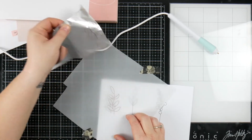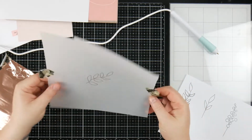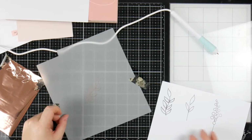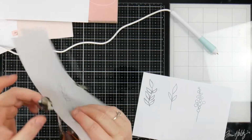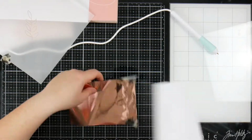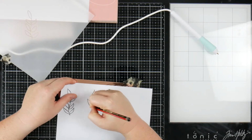Alright. And then if I pick that up, okay, that's actually really cool. That's actually really, really cool. Alright, so is that perfect? No, it's not. Is it pretty damn close? Yes, it is. So what I'm going to do is do, whoops, the same thing here with this little leaf. And I'm going to do the same thing again. I might actually use little leaves.